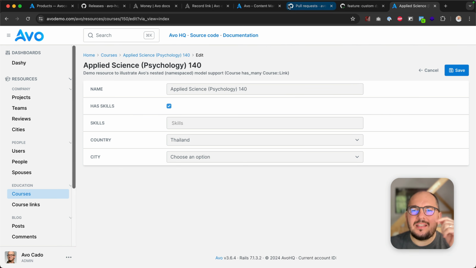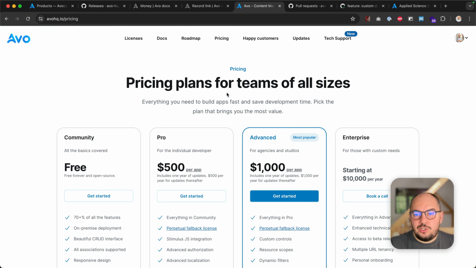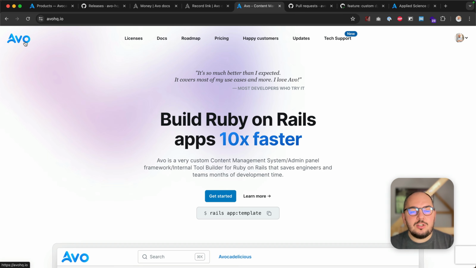And another thing that I've been working on is the audit logging feature, which will be an enterprise package feature. So again, it says starting at 10,000, give us a call, we'll figure out what you need. But it's going to be such a cool thing. So we are going to use the audited and paper_trail gems for the record auditing part. But there are so many things that we can do inside Avo. So many things that those gems are not covering.